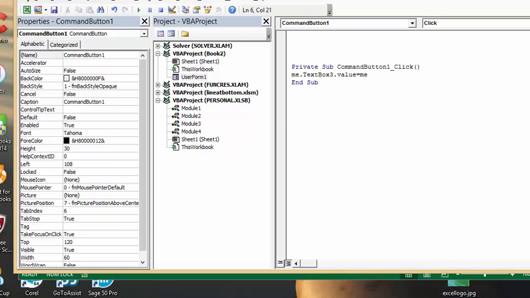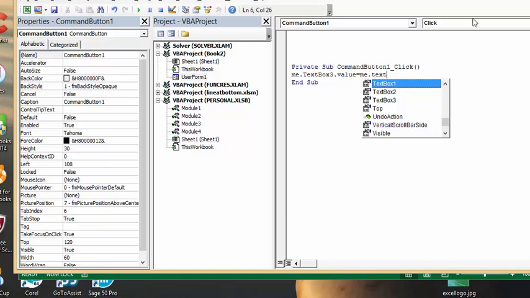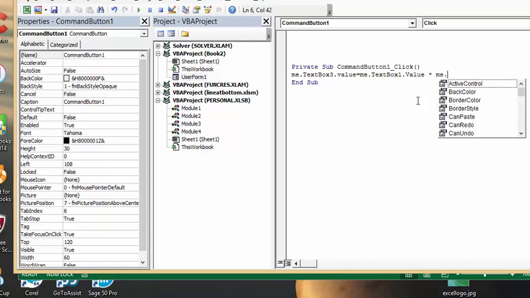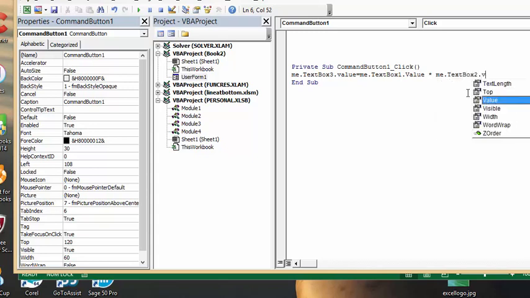Once again, me dot text box 1 dot value, and then we'll go times, and then once again me dot text box 2, and then dot value.